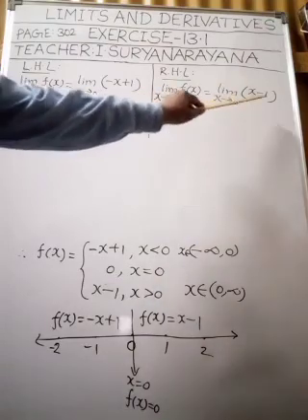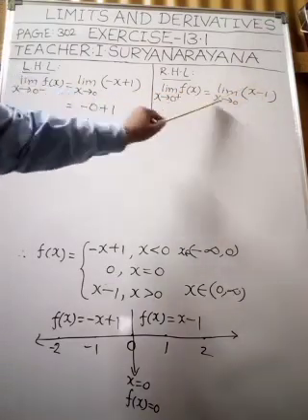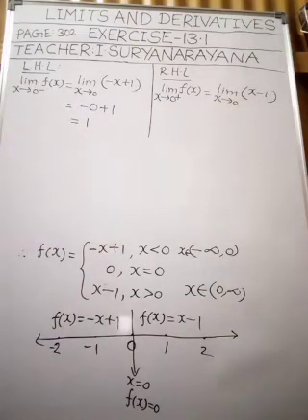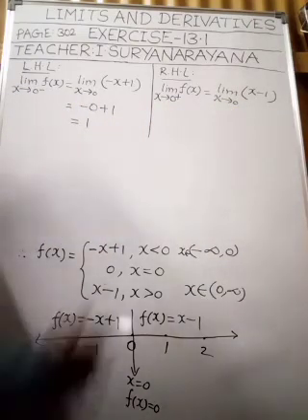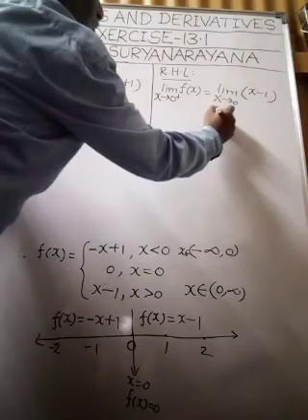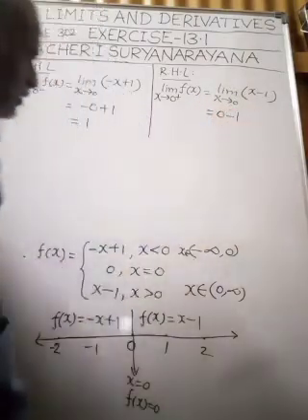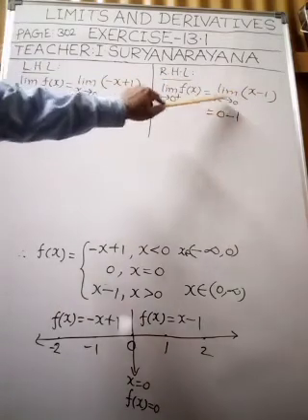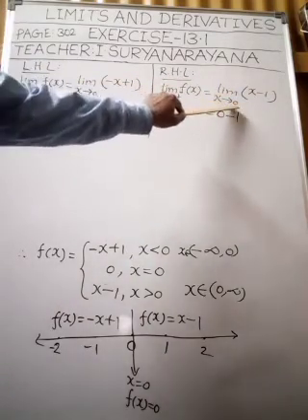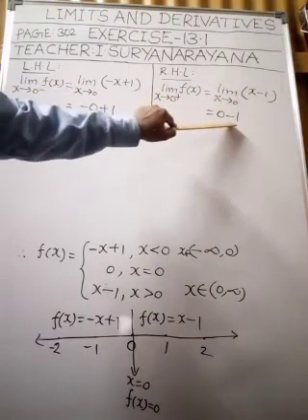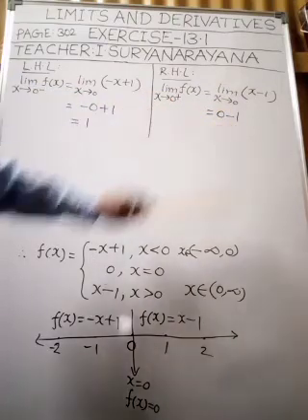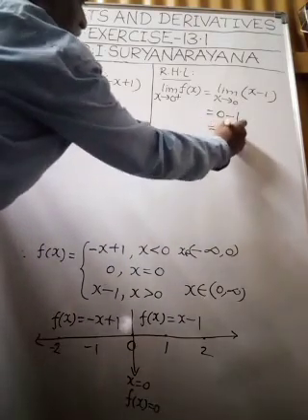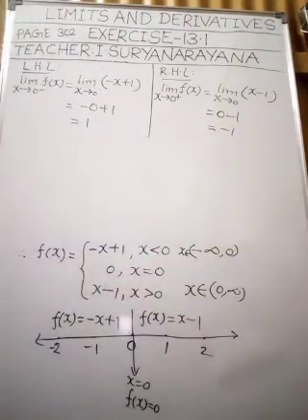Now we have to find the limit of this function as x is approaching 0. By which method? Yes, substitution method. That is equal to 0 minus 1. I substituted x is equal to 0 in this function because x is approaching 0. Then we get this step. Understood this step, my children? Now let us simplify these two numbers. What will you get here? 0 minus 1, minus 1.